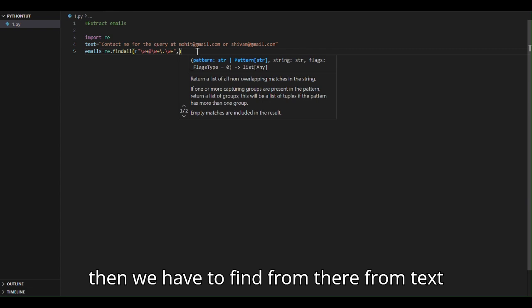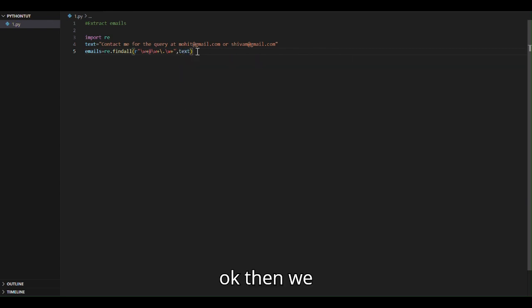Then we have to find from the text. Okay, then we print our email.